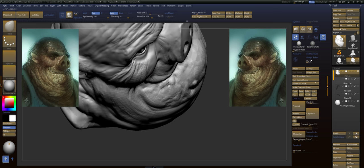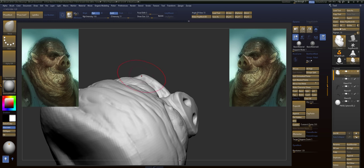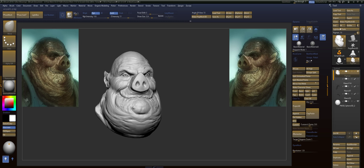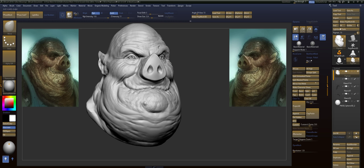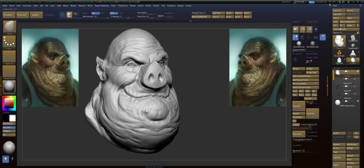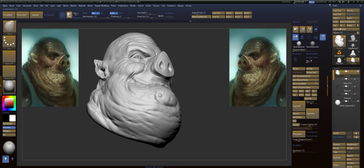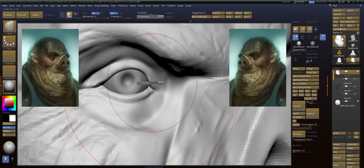And we're gonna have a bunching up right here of all the skin. There. And yeah, that's what I would do for this one. Move his ears out. Really focus on the eyes. You just need a little bit more finesse. You just need to know a little bit more of what's going on here. Just this tear duct right here. Let me spend a bit more time on it. Okay.